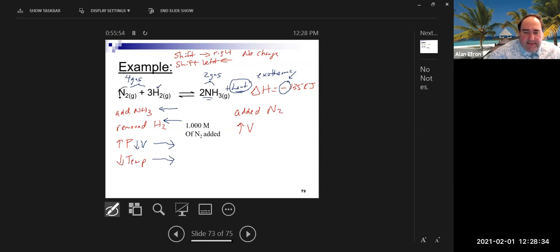Adding N2 is adding a reactant. So again, add away. We added a reactant on the left-hand side, which should cause it to shift to the right-hand side. And lastly here, increasing the volume will actually drop the pressure down, but important here is bigger volume, more gas molecules, which means it should go to the left. Any questions on any of those? Okay, hopefully you got those.